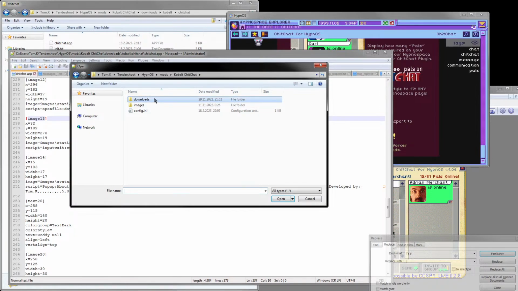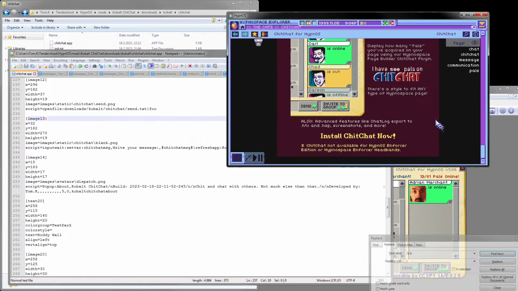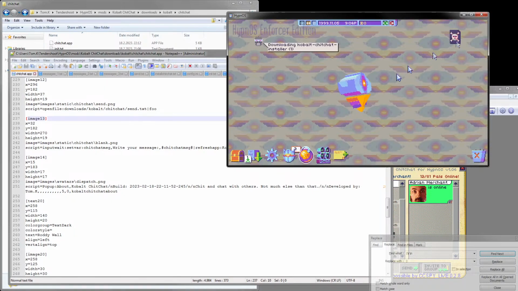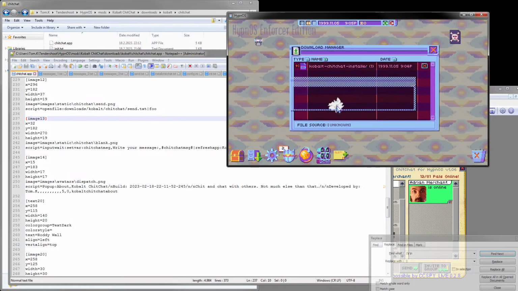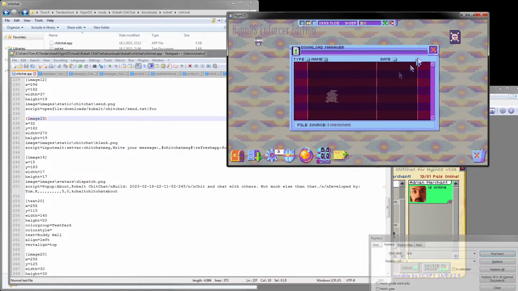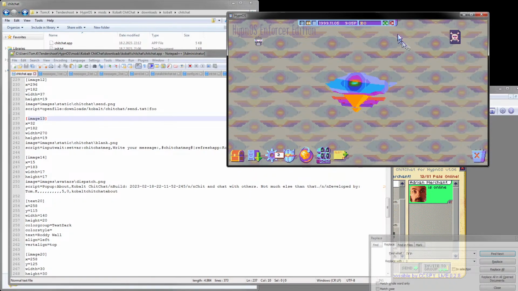But I don't think I have the actual page in here to modify it. Or I should just keep it like this. Maybe I shouldn't bother. People will click and they will still be able to. ChitChat installer 1. Yeah, I'll keep it like that. Why actually cause any more trouble than this?